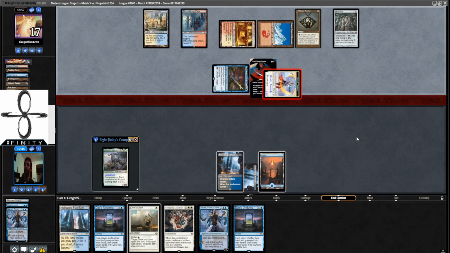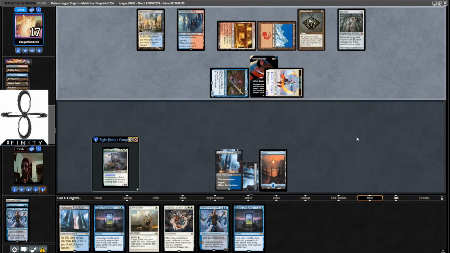So our opponent's going to attack for 3 here. But it's down to 16. You're fine to come downstairs. Alright.